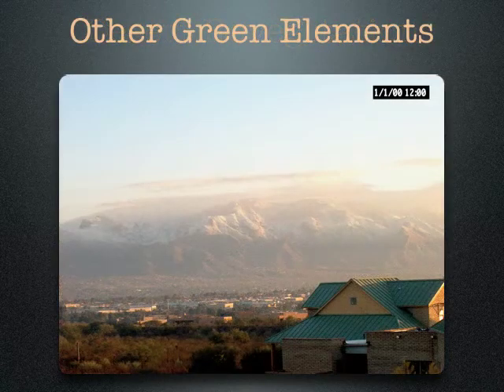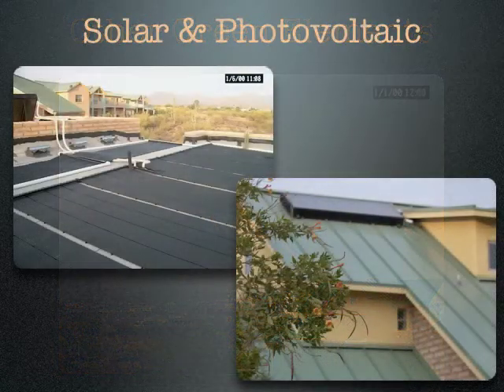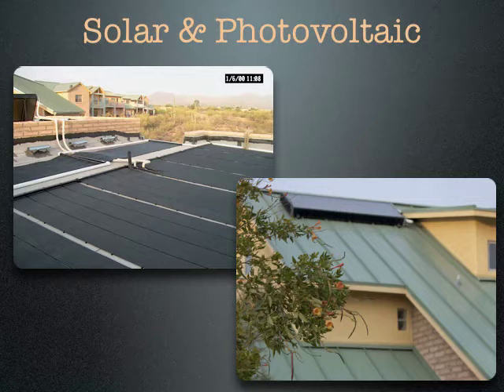Let's look at some of the other green elements at Milagro. We have solar. On the roof of the common house, shown in the upper left photo, we have a large set of solar panels that heat water. This increases our use of the pool by two to four additional months, making our swimming season much longer at very low cost, because all we pay is to pump that water — we don't pay to heat it. In addition, every home has a solar water panel on the roof, and in Tucson, where most of our days are sunny, this means we get very inexpensive hot water year-round.